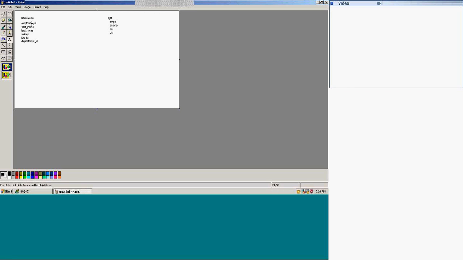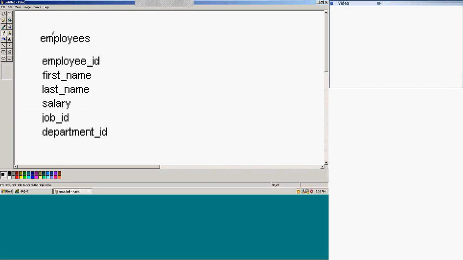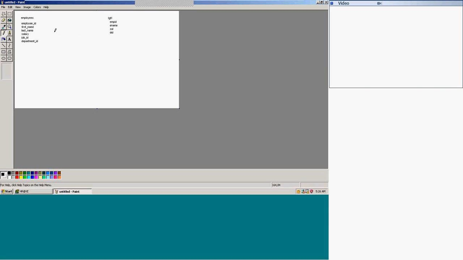Column from employee ID, like source, which column in the target do we load?